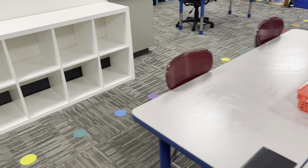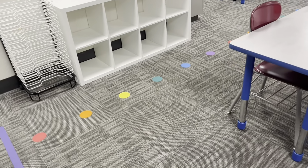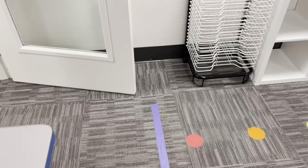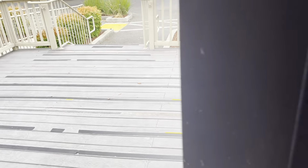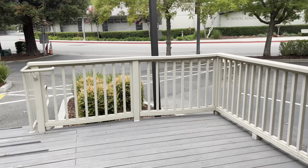Once your table is clean, you should be sitting at your seat waiting for Mrs. Barnicot to call you to line up. This is where we will line up and walk out of the glass door to exit the building. When you're called to line up, you should stand on one of the lineup spots on the floor in a quiet line. If you're in front, make sure you stand behind the purple line so we have space to open the door. When you're walking in the hallway, you should be walking quietly and calmly to respect the other classes in the building. We should never be yelling, running, or playing in the hallway.